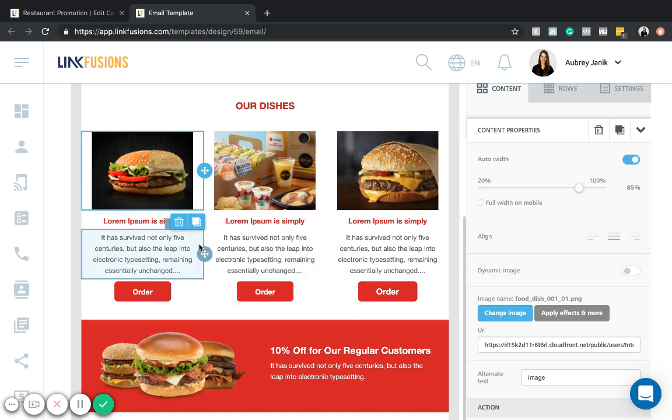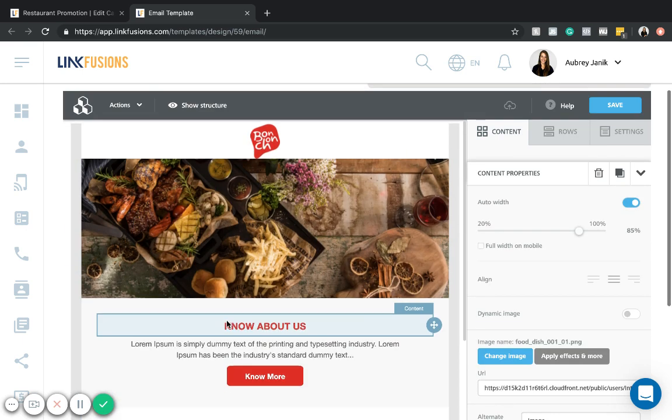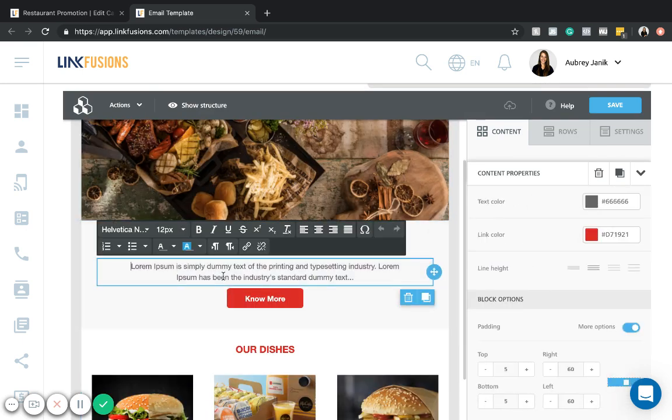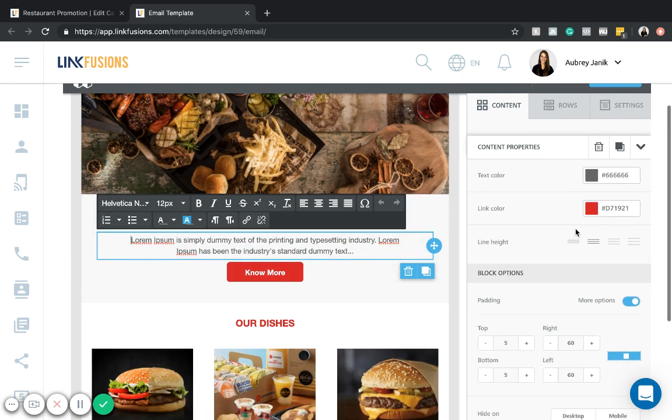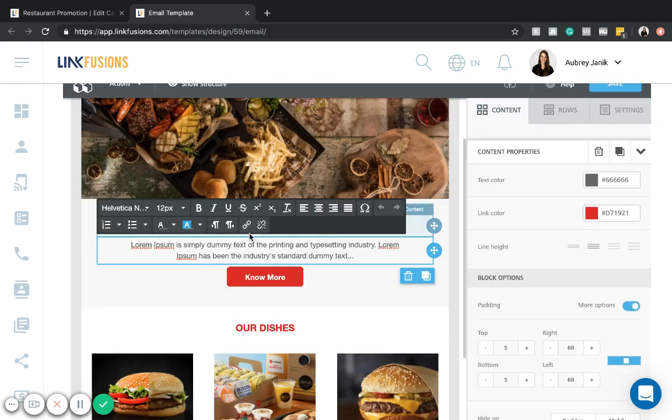Same thing goes for the actual text itself. And so you can click on the text, and then you can change the color of the text. You can change the layout of the text. You can change the content of the text. So here in the right-hand corner is where you would change the properties. And then whenever you click on the text, you would just simply edit it on the actual field itself.